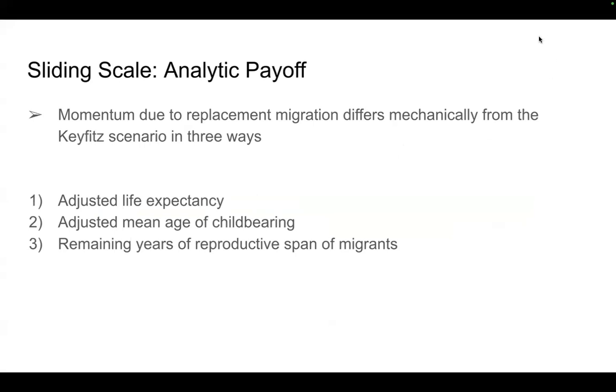We haven't really hashed all this out yet, but in further work, one thing we could do is decompose these three different things that are going on, these three different deviations from the classic, very well-studied Keyfitz scenario, and get a handle on when each of these three mechanical effects comes into play the most. Maybe it's number three that matters a lot and the other two not so much, or vice versa. Again, this is new work, and we haven't really done this, but we think this is one exciting payoff from actually writing out all the formalism and being able to compare between the two cases.